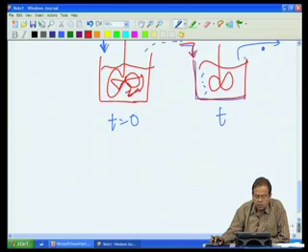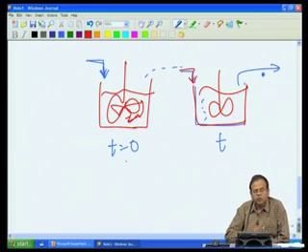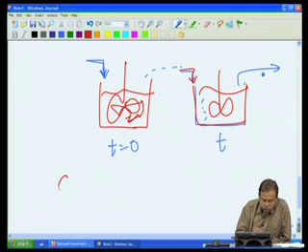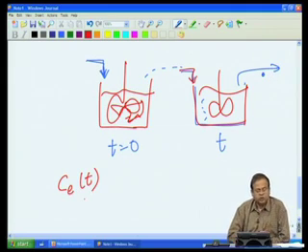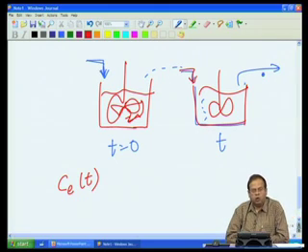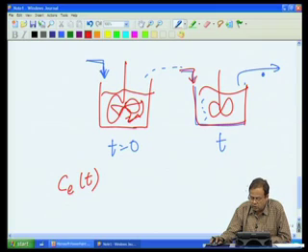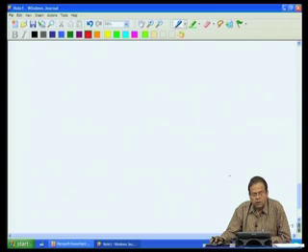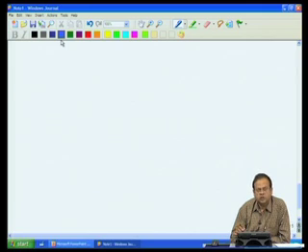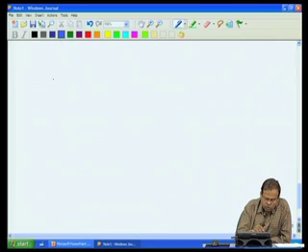Now, when we do that, what do we do? Suppose we are looking at concentration of this tracer in the exit. So, we monitor the concentration of this tracer in the exit, at longer times. Now, what do we expect will happen to this tracer? Pulse and step are the general tracers that we put in a pulse manner or as a step input, but let us consider a more general scenario.